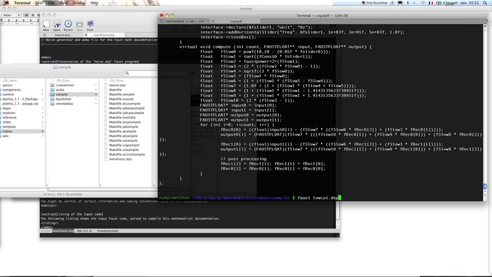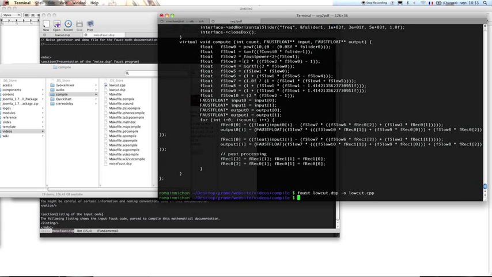We don't really want to have that because this is not very practical. We want the Faust compiler to write all this C++ code directly into a C++ file. So I'm going to specify an output, and the output of the compilation will be a file named lowcut.cpp.